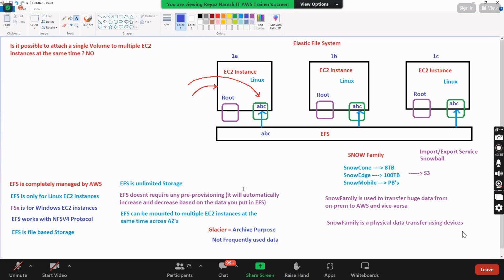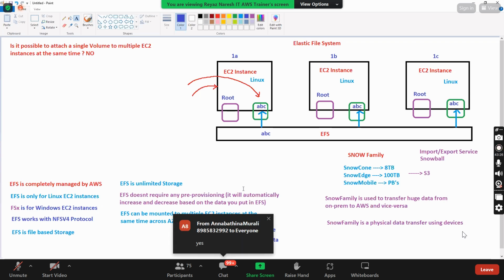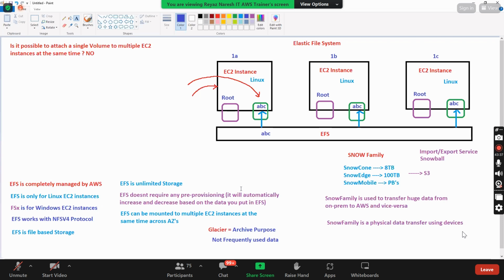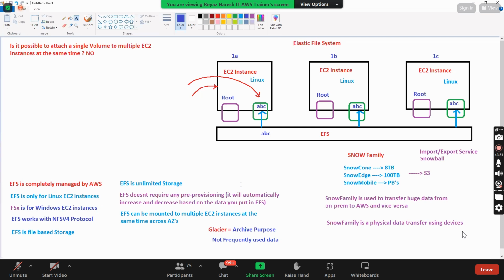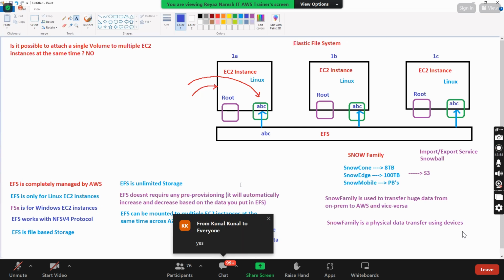Not frequently used data. There is a question, how much size? Nana, you know zip file? You know zip files? You know laptop, what do you do? When do you use zip files? Let's say in your laptop also you have so many movies, no? And if you're not frequently using them, what will you do? You zip it and keep it aside, no? Yes or no? And someone is asking, what is the size of this Glacier? One zip file, how much? I'm saying about one zip file. First of all, tell me, you know zip file or not? Right click and you zip it, no, to compress it, right?